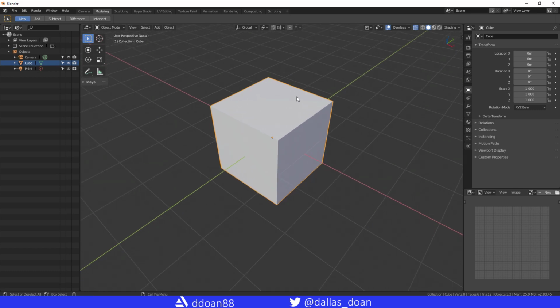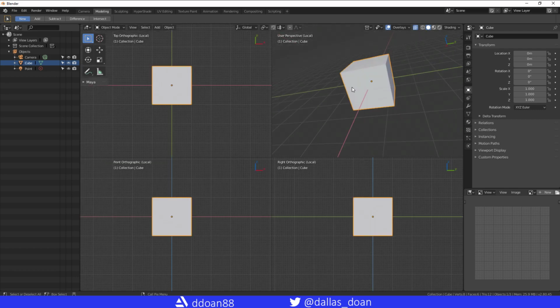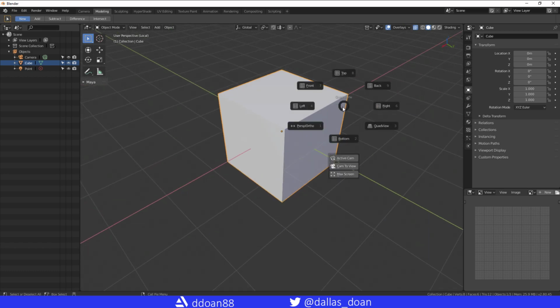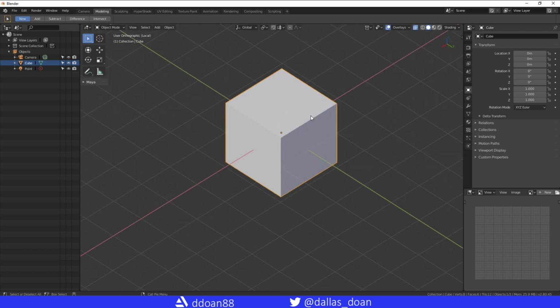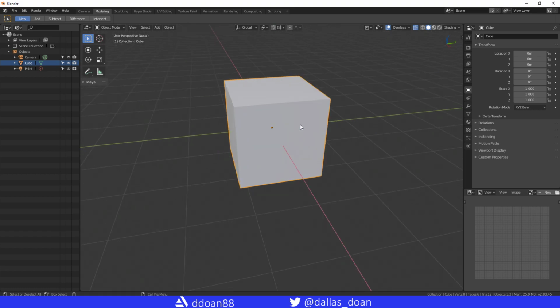And then the next thing that I really like is the spacebar button. The spacebar button in Maya will just zoom into the viewport that you have selected, or it jumps it back out to quad view. So here, when you press spacebar, you actually have all your views here, and you have the quad view, all in a very simple marking menu, which is awesome. And then you also have the perspective or ortho view if you want to do things in perspective as well, which is really handy.